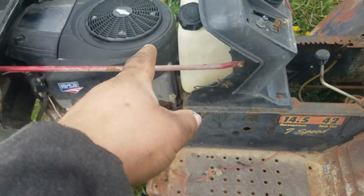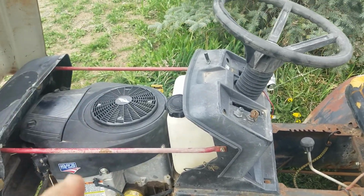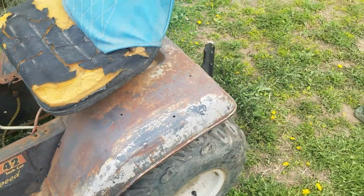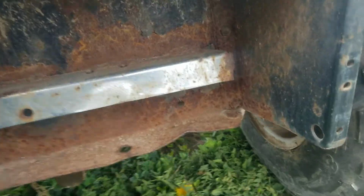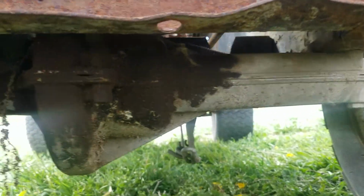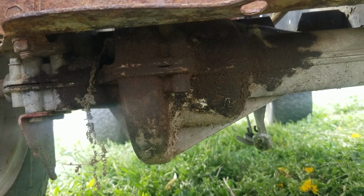You might ask why those are red. It's off of a parts mower that I parted out a while back. And if you wonder why I don't have the rear end from that, it's because it's in this already. This rear end's out of a 94 Mud Mower. I don't know why I crawled down here. This really does not show nothing. But this rear end's out of a 94 lawnmower.